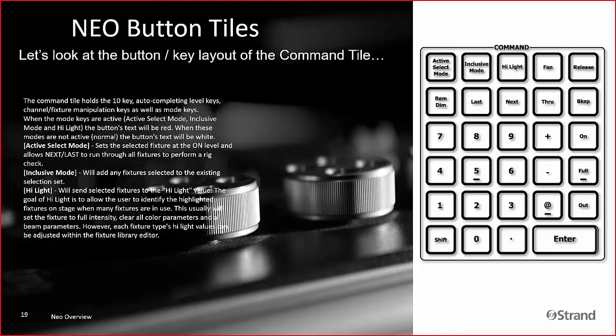With those keys, you can grab any combination of fixtures that you want. To the right of that, you have your three auto-completing keys of on, full, and out. So these, meaning auto-completing, is that you press them and the command is done. You don't even need an at key to preempt it. You don't need the enter key to complete it. If you just go to the console and say one full, that's going to turn one on and put it at its full level.